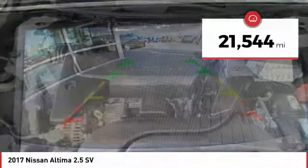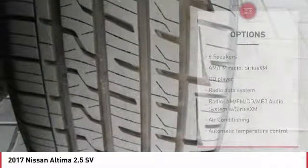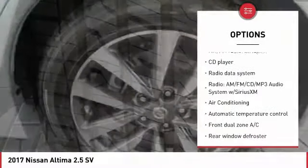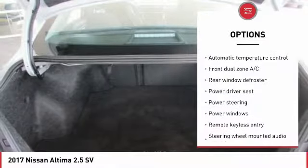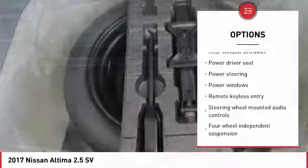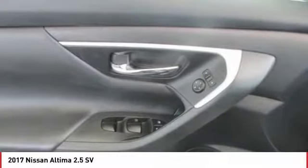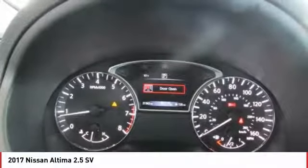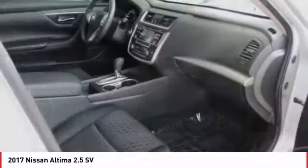This vehicle has less than 25,000 miles. Here are some of this vehicle's great options: traction control, Bluetooth, air conditioning, dual airbags, power steering, one owner, 4-wheel disc brakes, center armrest, electronic stability control, security system. If affordable style and reliability are what you're looking for, this vehicle couldn't be more perfect. Drive it today.